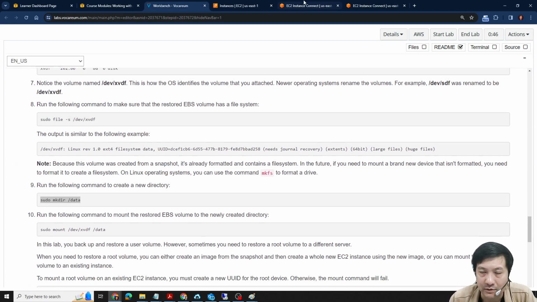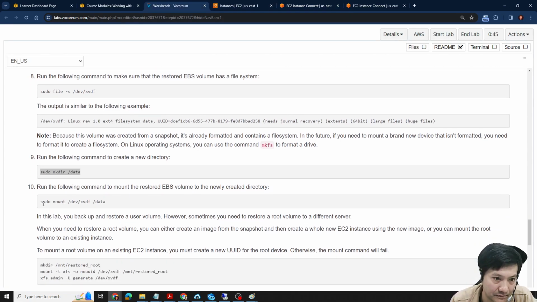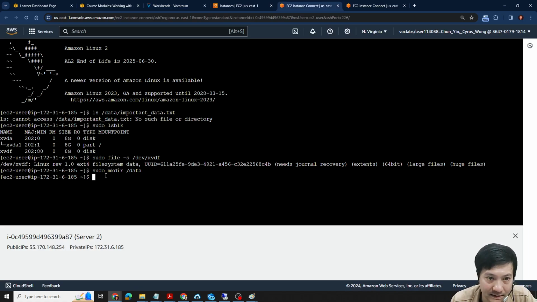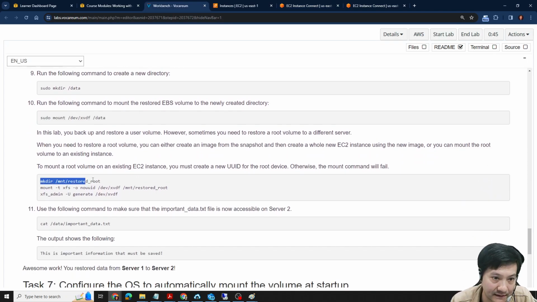Let's create a folder called data. 咁我整個 folder 叫 data 啦。And then we mount this device to the folder. 咁我哋就 mount 佢落去。To mount the device to the folder we need to use sudo. 咁你要 root level 先可以 mount 嘢。And now we can check the file again. mkdir, okay. To mount the whatever you say.